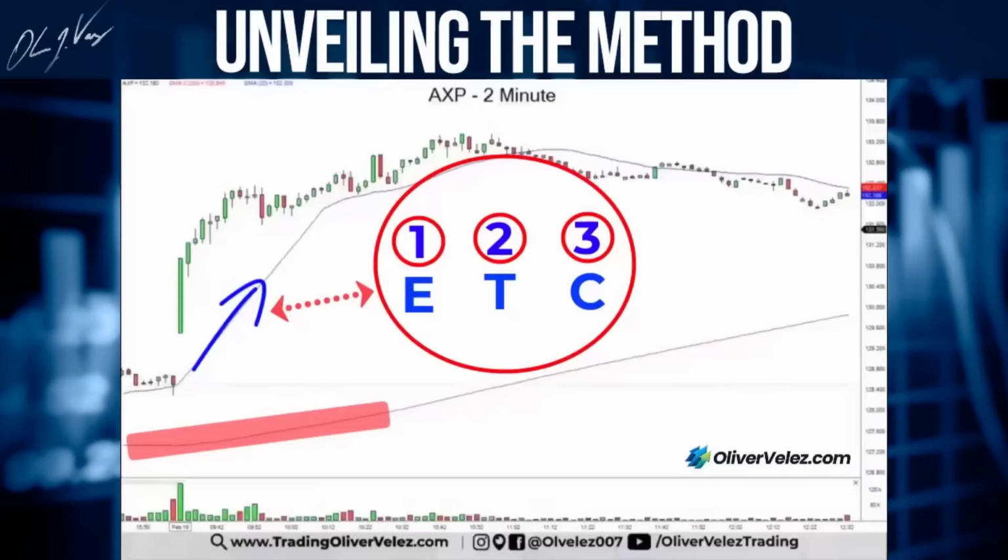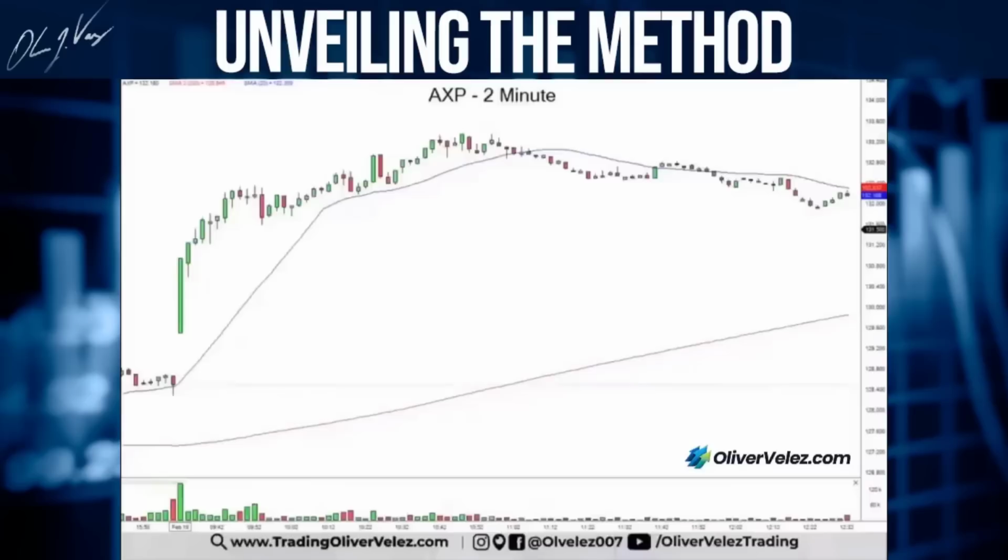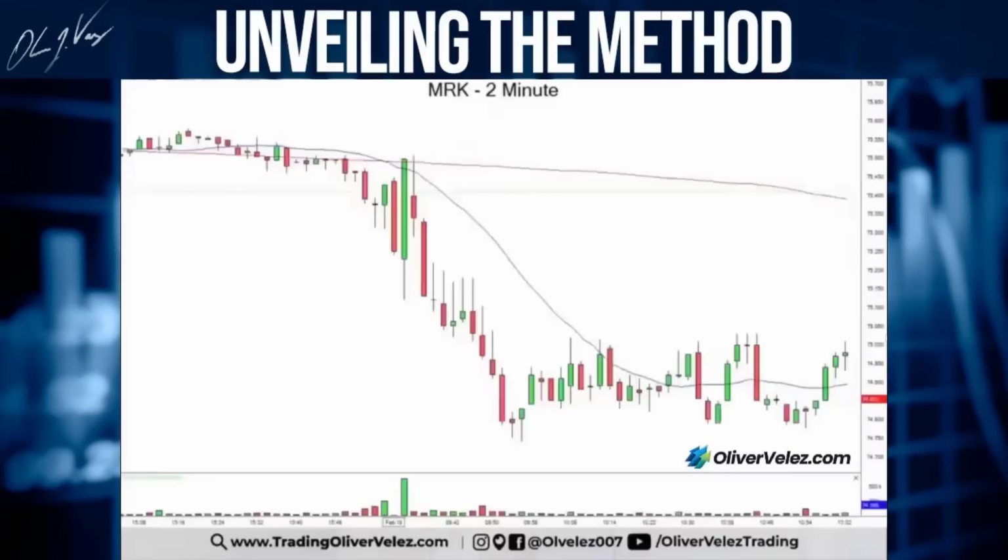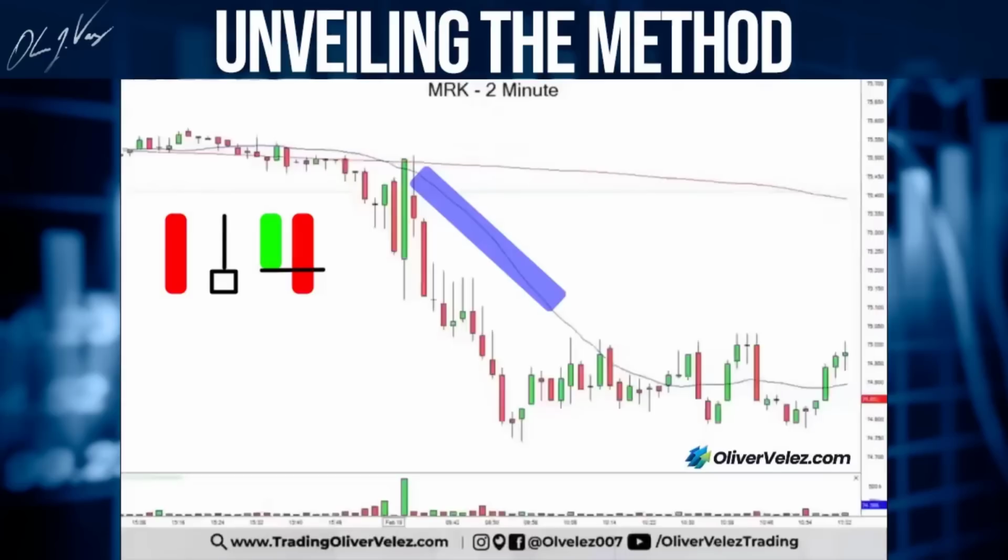So if the 20 period moving average is rising, we want to play up. If the 20 period moving average is declining, let me see if I have one here. Yep. See, the 20 period moving average is declining. We want to ignore up. We want to only play the signals down. So remember what our plays down are. We play elephant bars down. We play tail bars, and we play color changes. So green first, and then red takes out the low of the green, right? These are our three ways to play down. 1, 2, 3. You just wait for whichever one comes first.